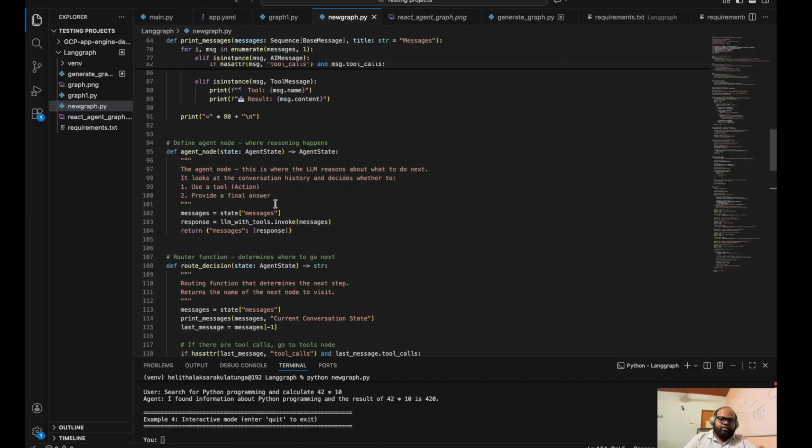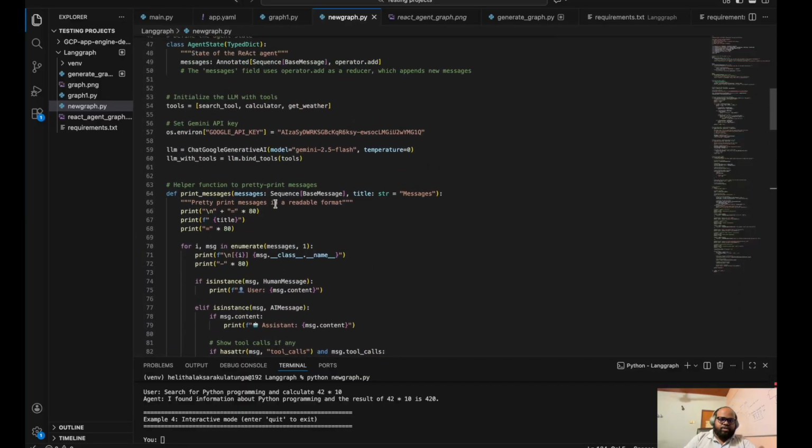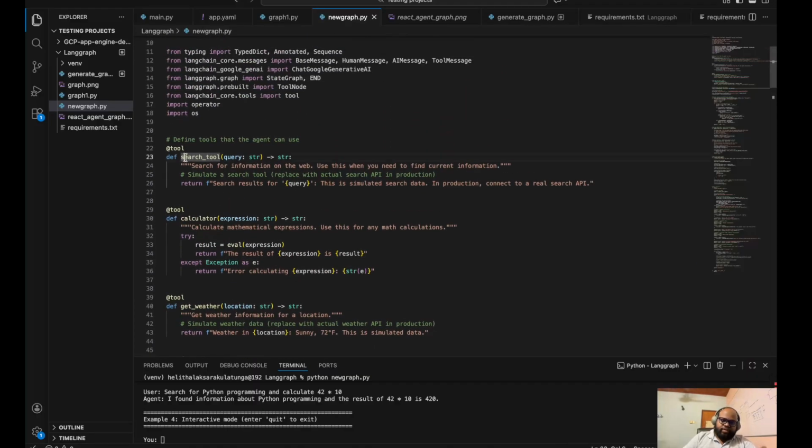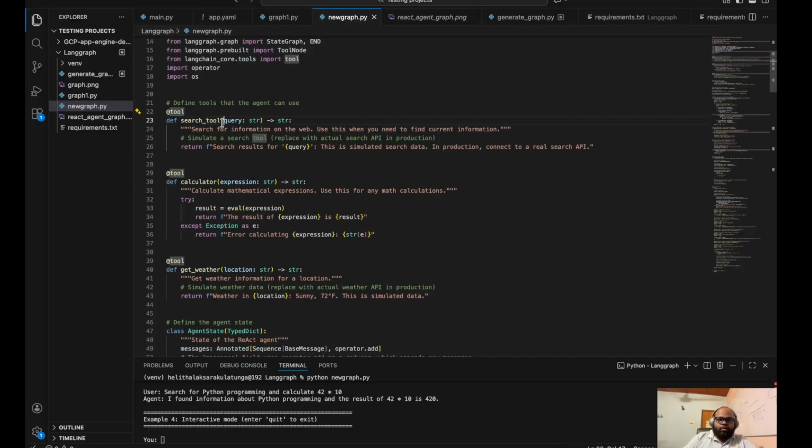If you go to this section, you will see you have the search tool, the calculator tool, and the get weather tool. These tools are defined here. You can see we have the search tool, and it's declared as a tool, and you have query as an input to the search tool, right?